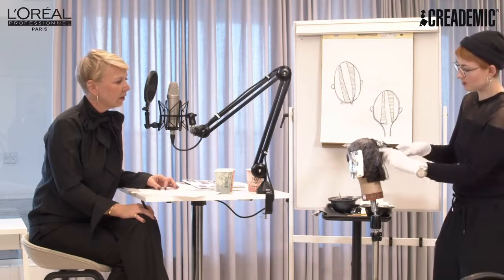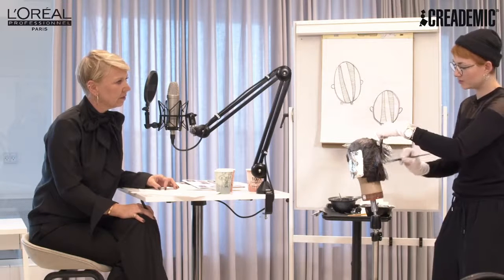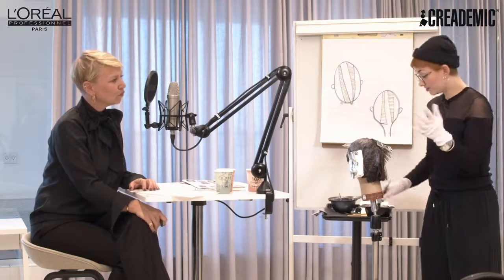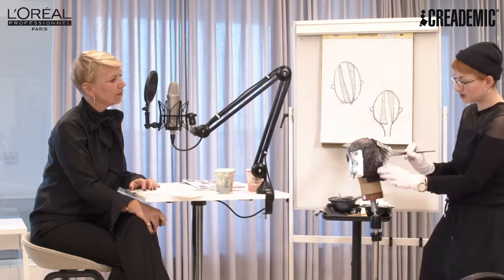Lovely. So as you can see, the reason why I use foils as well is to be able to lift up my foils as well, as you can see here. So because I can do that, it's much easier for me to work all the way around in every way that I use them. So in every technique, it's really nice that you have the placement all the time.